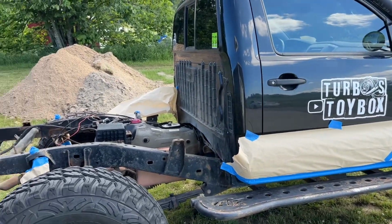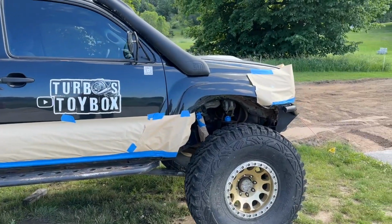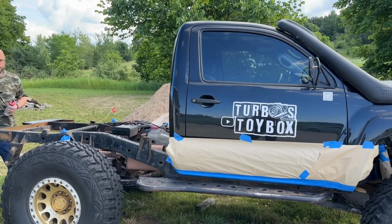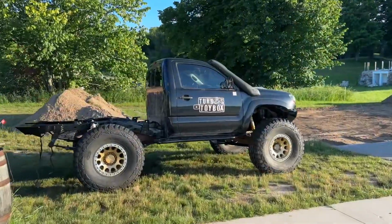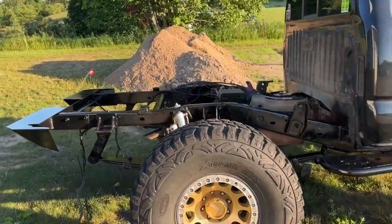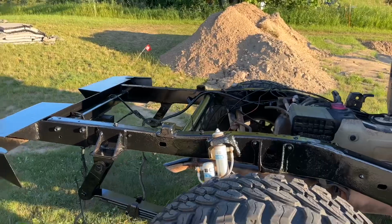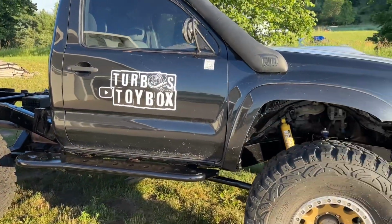Gonna put a little fresh coat of the finest Rust-Oleum on all the black painted parts to try and clean it up a little, church it up a little for the big show. And we'll get to messing with the box. Fun. All right, so we gave her the old aerosol overhaul. Is that what it's called? But yeah, little freshening up on the chassis, bumpers, running boards, all that.